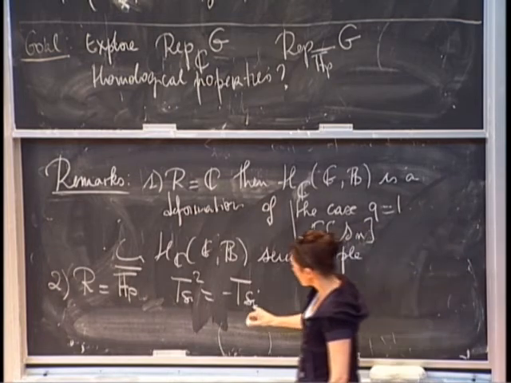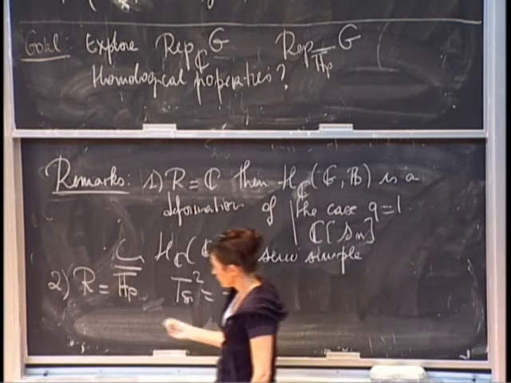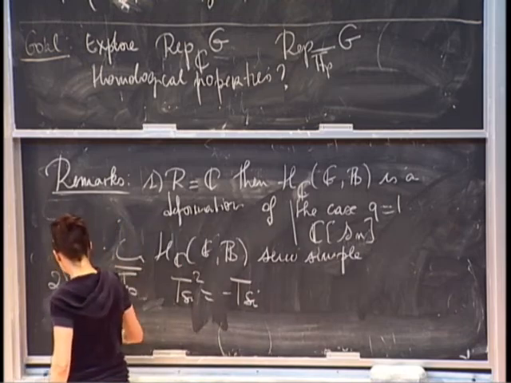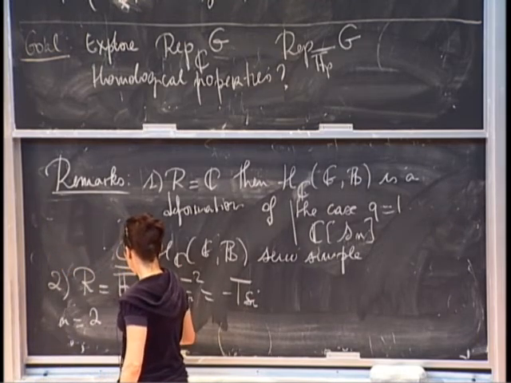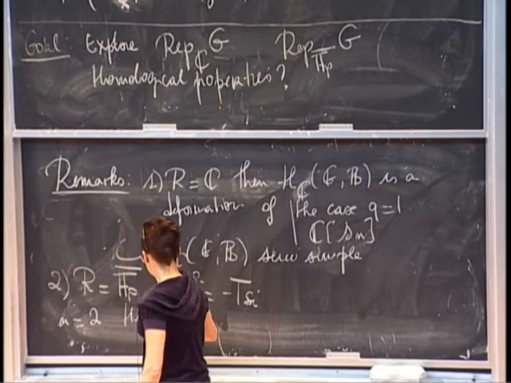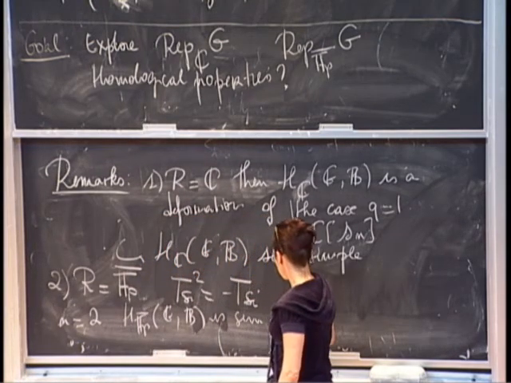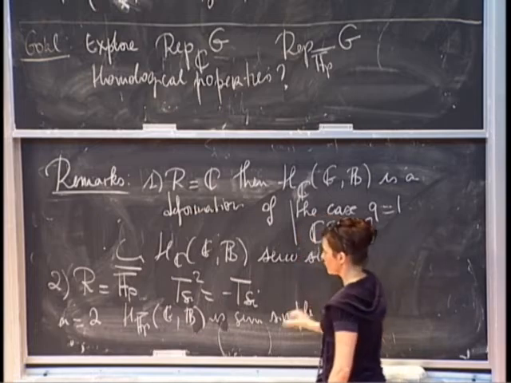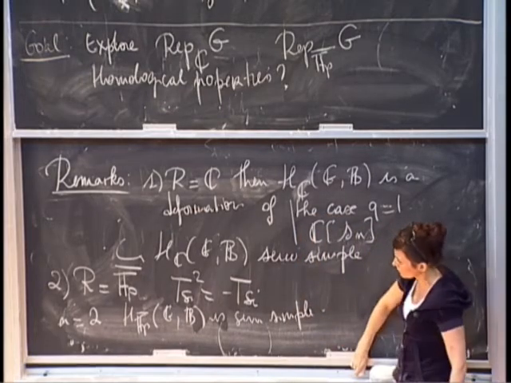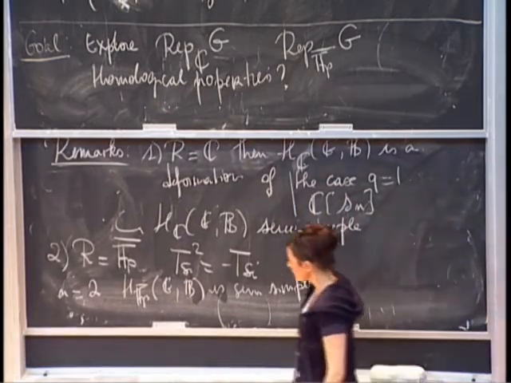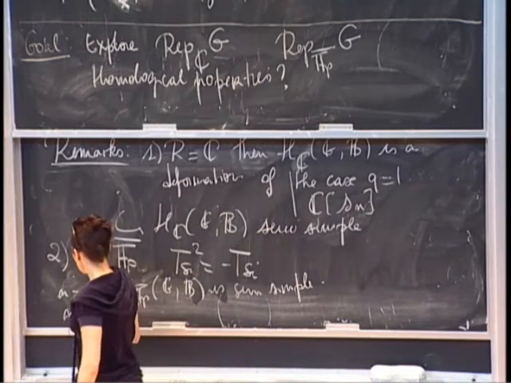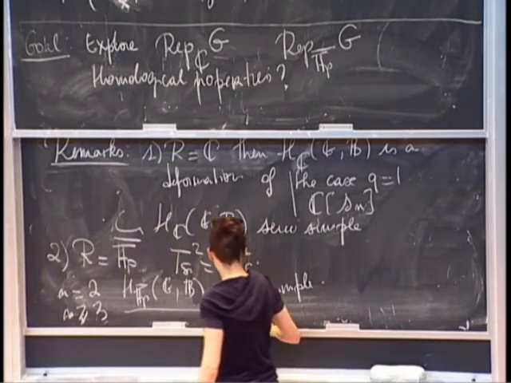In this case, the algebra, you can check that for n equals 2, it's still semi-simple, just by chance. This is a two-dimensional algebra, and you can decompose it. It is a direct sum of two characters, what is called the trivial and the sign character. But as soon as n is larger than 3, this is not semi-simple.